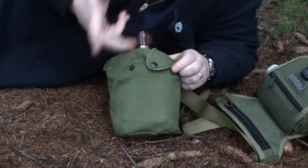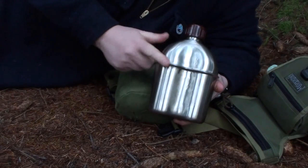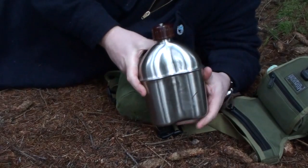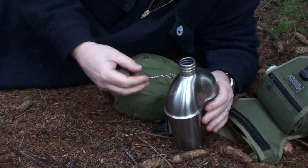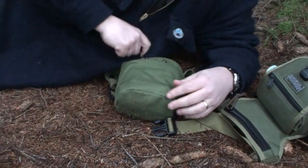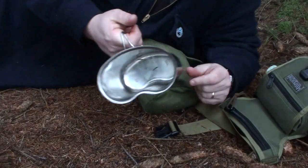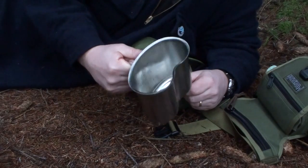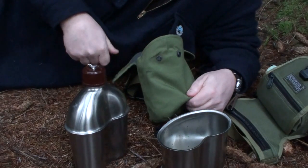I'll cover water first. Now, I do have a Guyot bottle which you've seen in other reviews, but what I've managed to get my hands on was this one quart canteen, and it is actually stainless steel. That enables me to boil water — I can put that directly in the fire and boil water. All I've got to do is make sure I don't melt the cap. It also comes with its own metal mug, food grade stainless steel, which is actually bigger than I thought, giving me a real cooking vessel. So not only can I cook something in that mug, I can be boiling water at the same time.